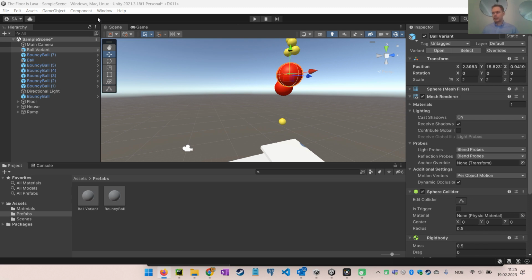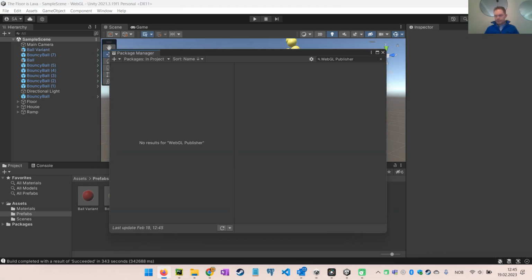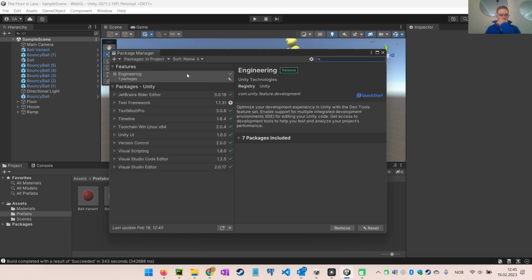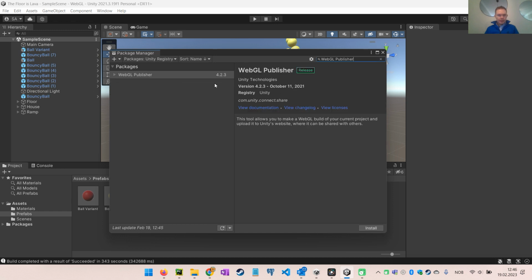So let's publish this game. We'll go to Window, Package Manager here. Let's try Unity Registry, WebGL Publisher. Okay, here it is.